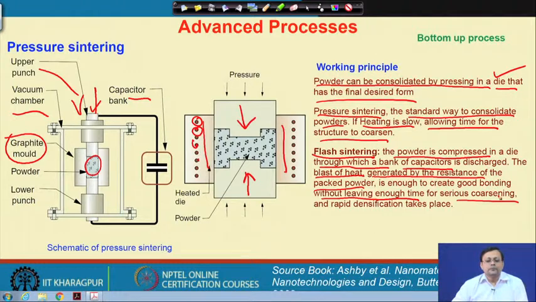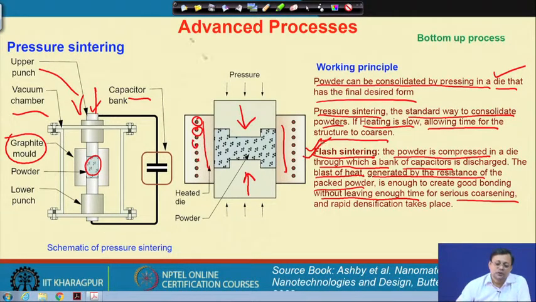One very important aspect of consolidation of nanostructured powder is that we always prefer to avoid grain growth. If a nanostructure undergoes grain growth, it does not remain nano. It becomes microscopic scale. Okay. From 10 nanometers, we can easily get 100 micrometers. That is not our intention of sintering. Our intention is to reach theoretical density while maintaining the structural units or grains in the nanoscale. For doing that, the flash sintering process is very important: at a very sudden instant we provide the heat, which causes immediate packing of the powder without any grain growth, because grain growth is a diffusion controlled process and it requires some time.